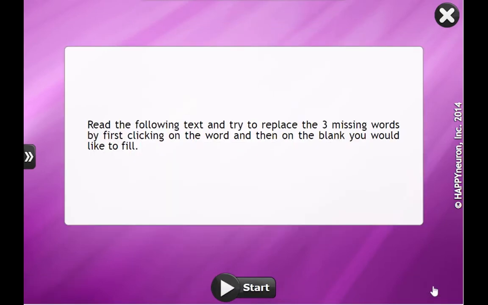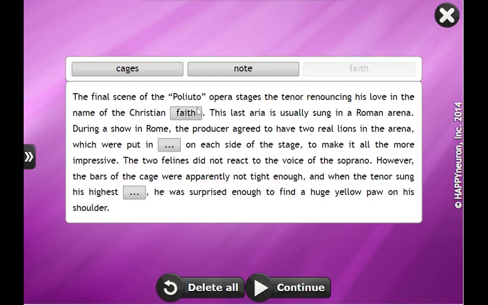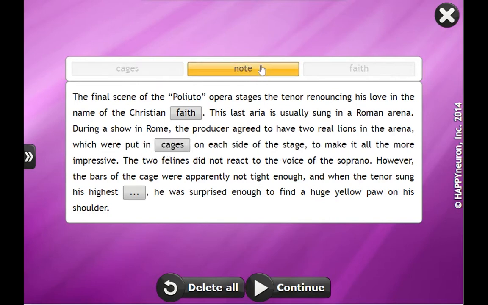Then click Start. The next screen is going to give you an overview of the exercise with the customizations you specified on the previous screen. And we can click Start now. To do this exercise, just click on the text you want to place at the top as you read through the text. This is where deductive reasoning can come in, because they may not know where 1 or 2 words should be placed, but they can place the other words and use a process of elimination to use their best guess. Once you are done, you need to click Continue.